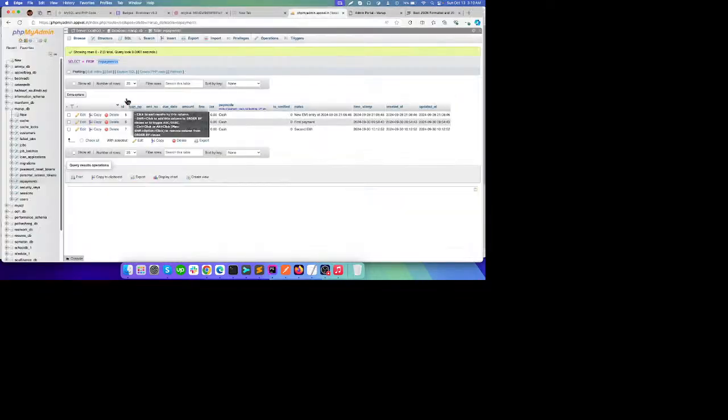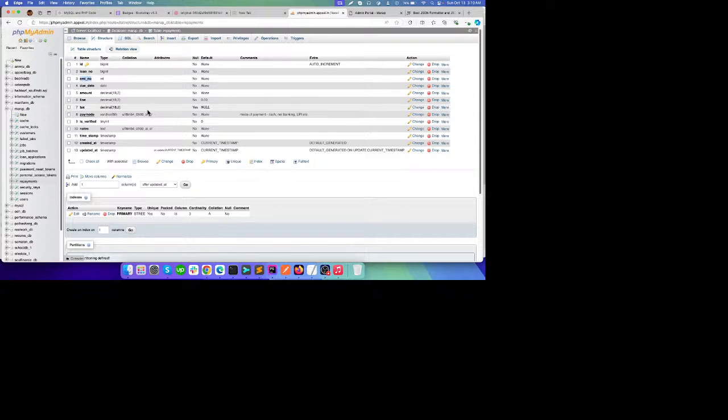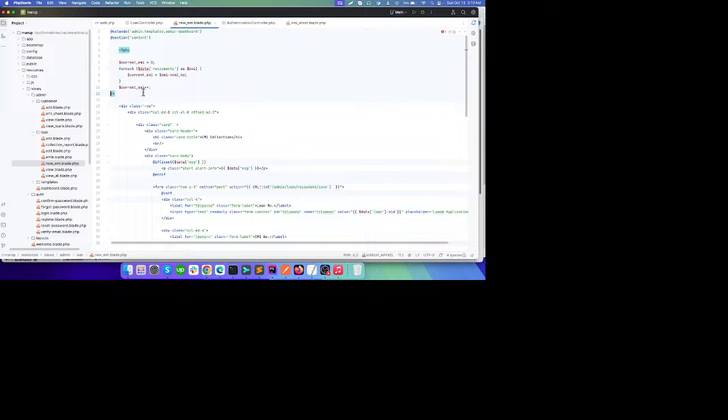What was the field name? Okay, the field name is EMI number. Since our EMI number increases one by one, I mean there is a step of 1, so we can check here if current EMI is equal to 0, or we can simply increment 1 after this loop. There is a better alternative for this one, but for now I think this will fix our problem.